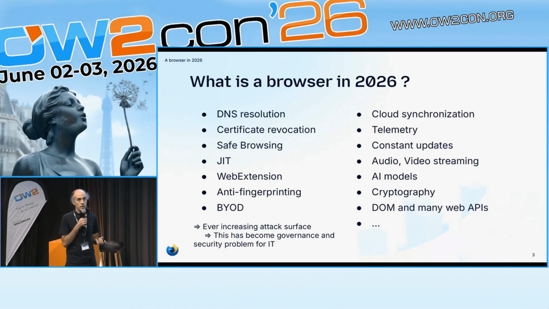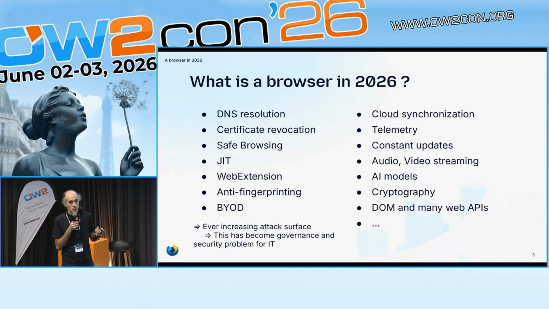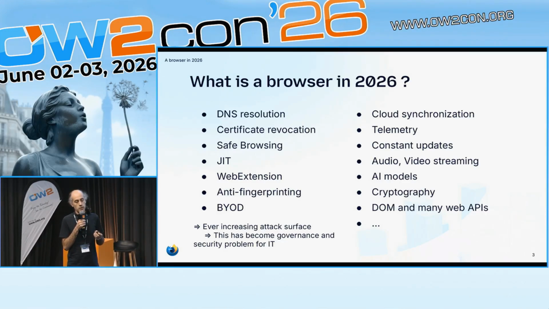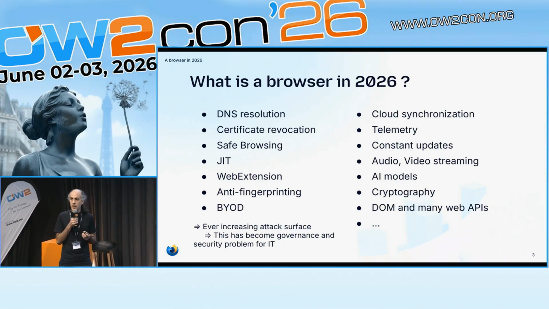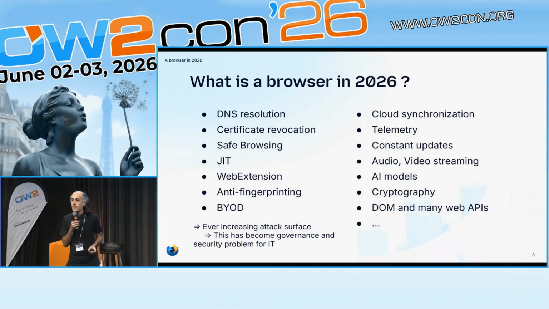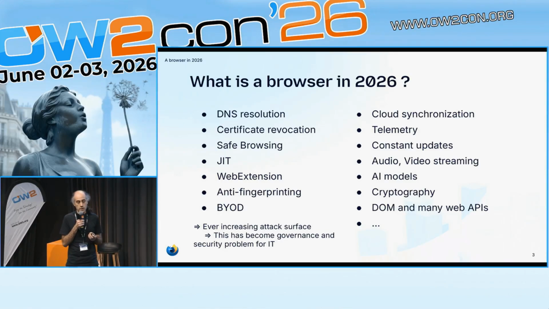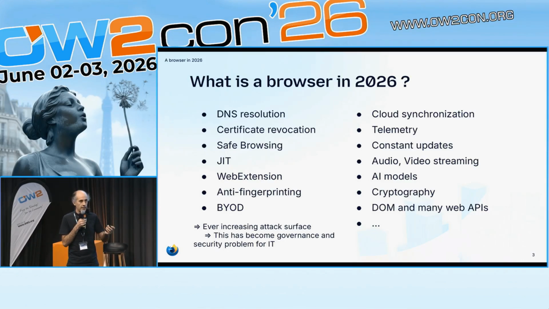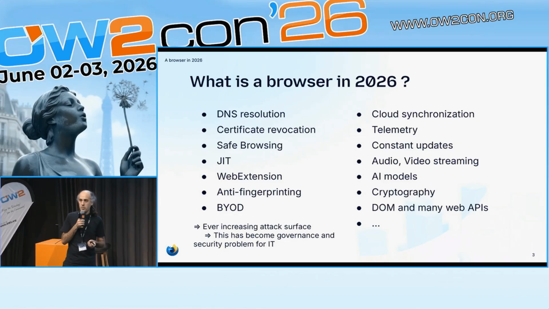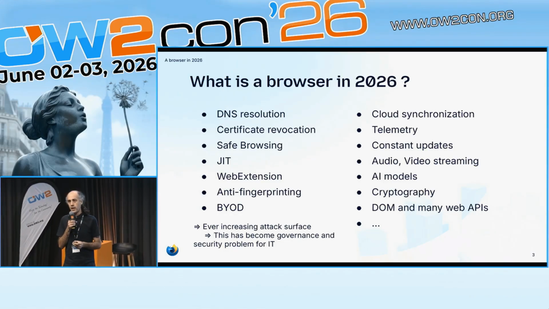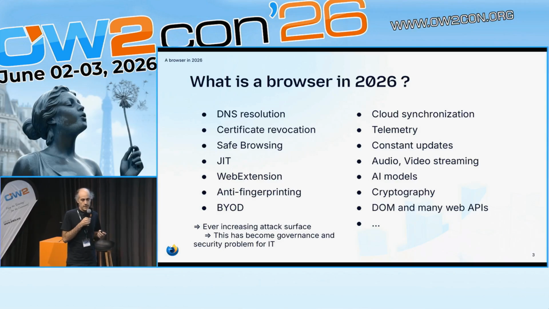Fingerprinting is a bad thing for your anonymity on the internet, but it's also used for identifying you. It's used by some companies to try to detect if you are a human or a bot. And that's why sometimes when I try to connect to a website that is protected by, for example, Akamai or Imperva, then I am barred from it because I'm running Nightly on a specific Linux distribution, and it's not within the knowledge of their model. And all of that because we try to protect your privacy.